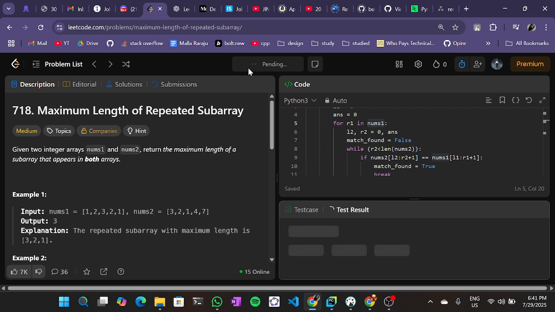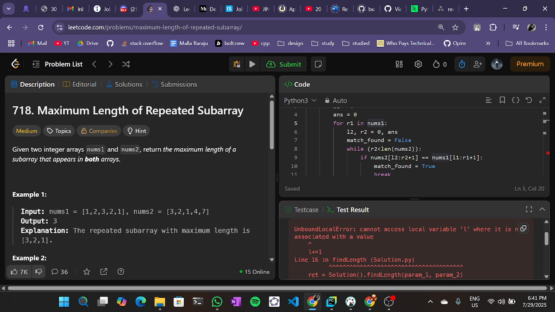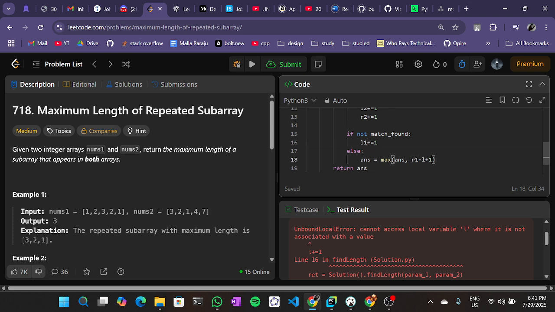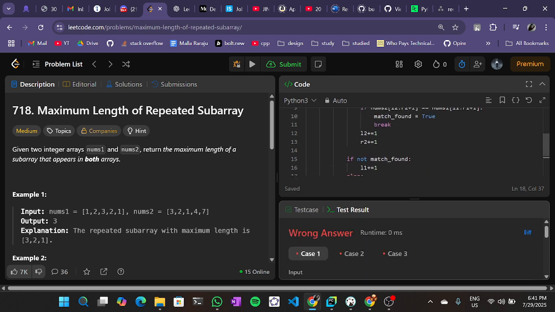Let's do it now. All right. 0, 1, and 0. So let's see what's happening here.